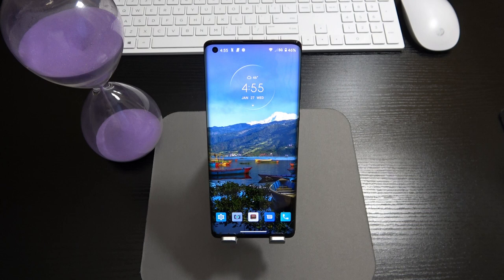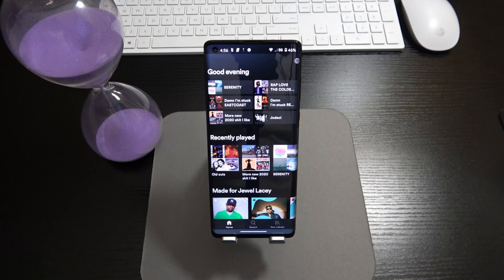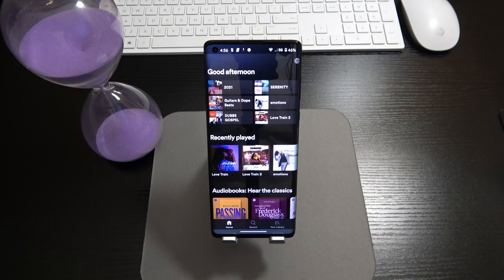So that brings me to my next topic, performance. How does it perform? Well, I just told you, like Marshawn Lynch, beast mode. All right. Now, right now, I'm connected to my Wi-Fi at home. I do have my Verizon SIM card in the device, but for whatever reason at my home, I don't get a good signal with Verizon. So I've got it connected to my Wi-Fi at home. My internet connection is very strong. It's a really good connection. So things are going to be super fast.